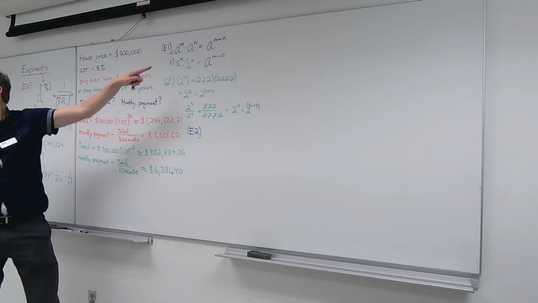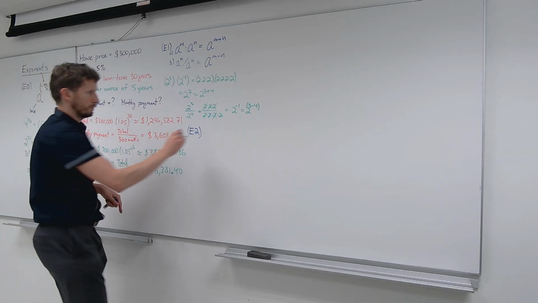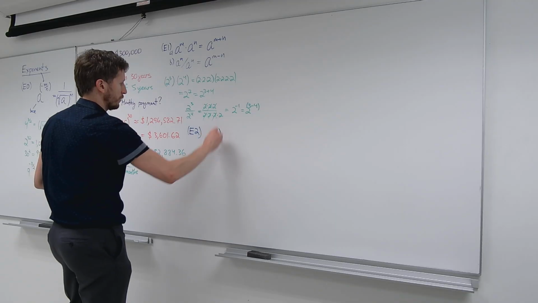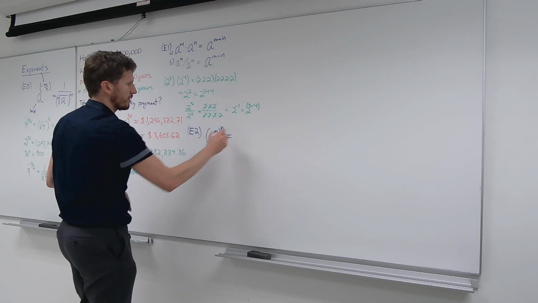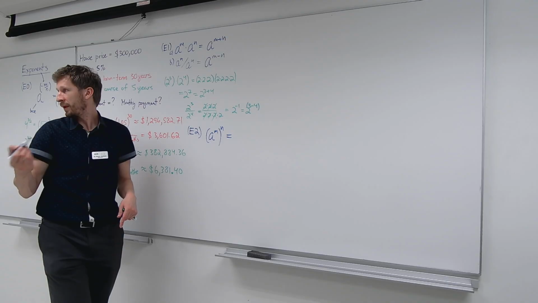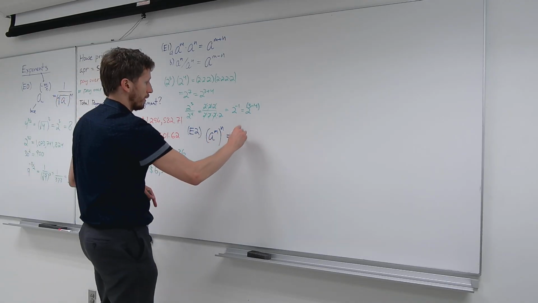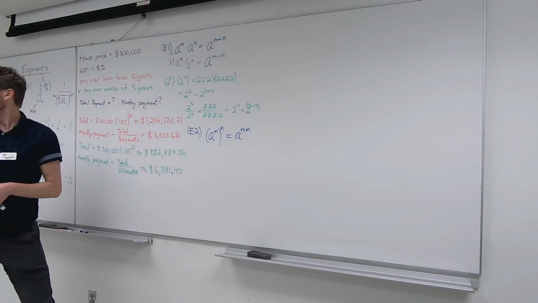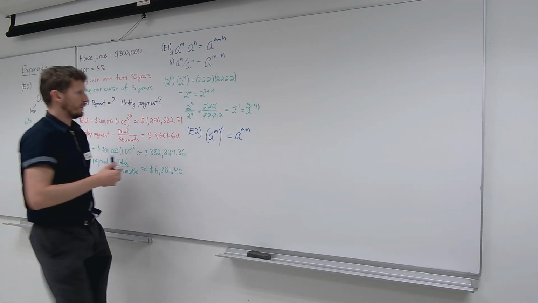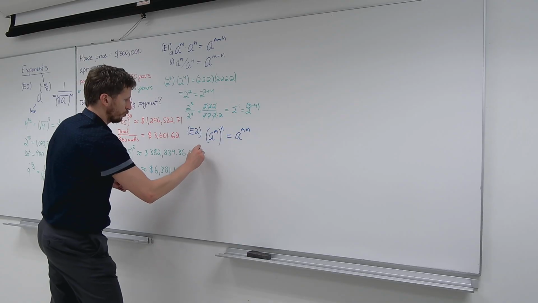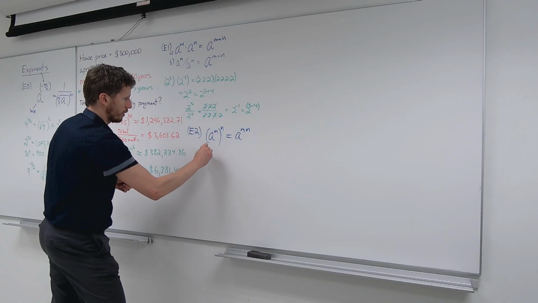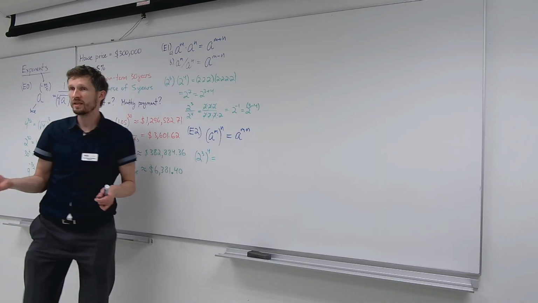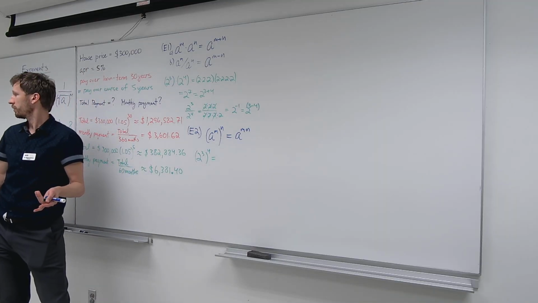It's when you have a power to a power. For example, a to the m, and then to the n power. Anybody remember what that is? You multiply m and n, yeah. So a to the what? m times n. Let's do the same, 2 to the 3rd, to the 4th. What if I did 2 cubed to the 4th power? Now you're telling me it's 3 times 4 is 12, right? 2 to the 12th? Well, why?